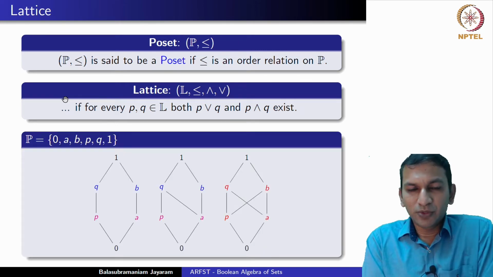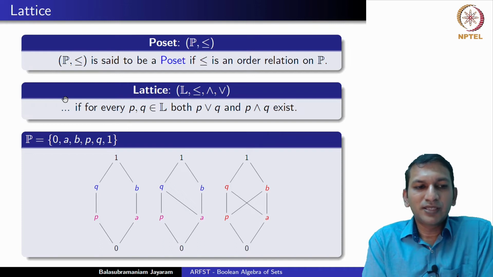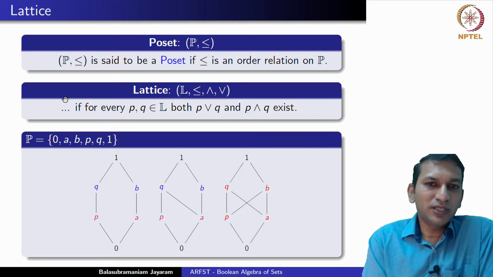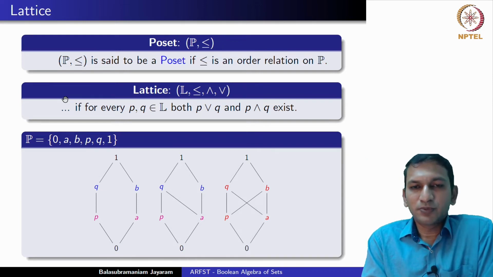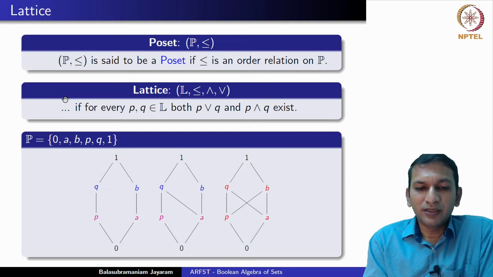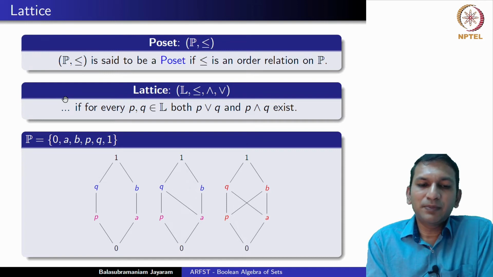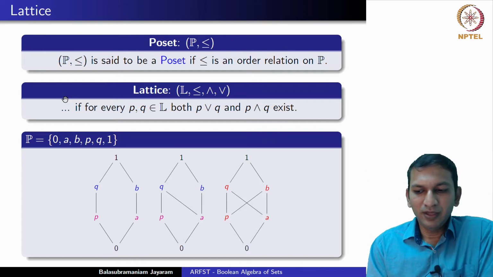These are the familiar posets by now. We know that on the same set P, we can have different ordering relations. Among these three posets, we have also seen that the first two, the one at the left hand and the center, are actually lattices, while the last one on the extreme right is not a lattice. This was clear to us. If you take the pair of elements P and A, while they have a meet, an infimum which is 0, they fail to have a supremum. Similarly, if you take the pair of elements Q and B, they have a supremum but they fail to have an infimum.